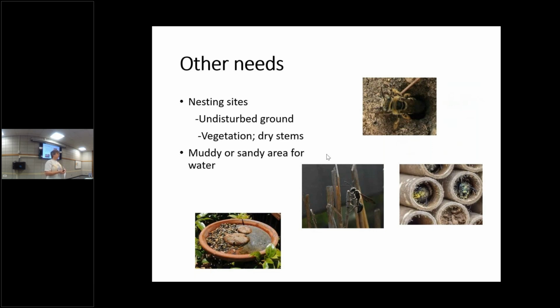At the end of the season, when you're cleaning up, leave your stems so that the bees can actually live in them or lay their eggs in them. And in the spring, do your cleanup late. Or if you want to do your cleanup early, then cut the stems off close to the ground, tie them up together, and hang them in a tree. Or you can also use fallen wood, brush piles, and old fence posts hidden away. And those are great nesting sites for bees too.